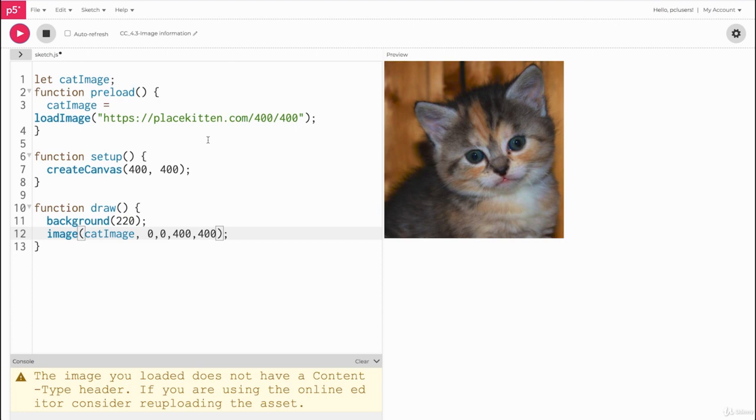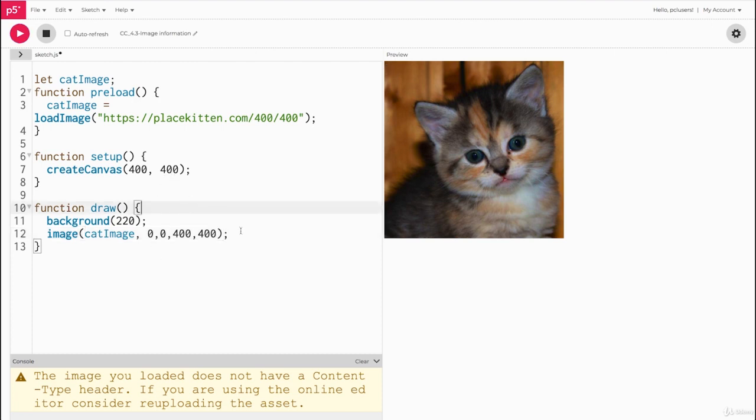Now each of these pixels contains information about the color that it is. So it contains the RGB and brightness value of the pixel. Now how do we get the color information of, let's say, this top left pixel over here? To do that, we can say cat image dot get 0, 0, because 0, 0 is the top left point over here.